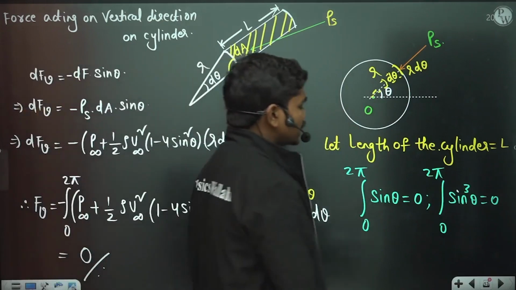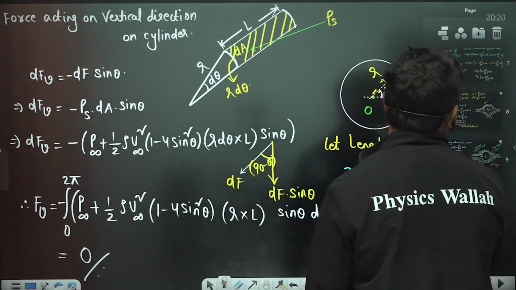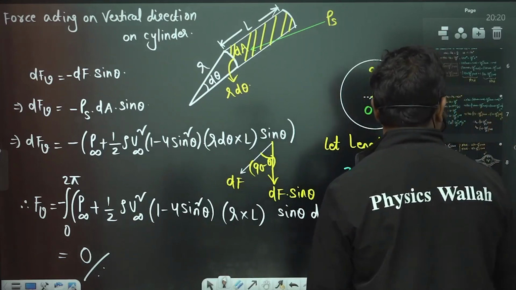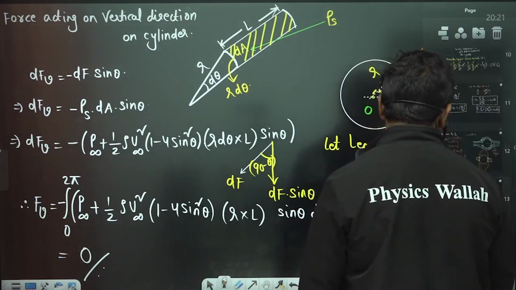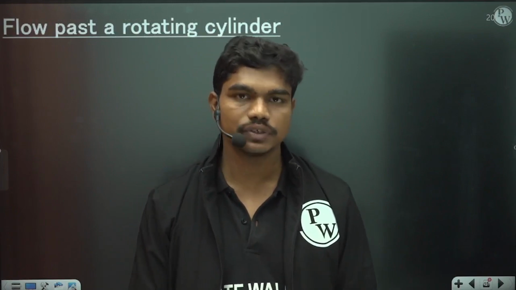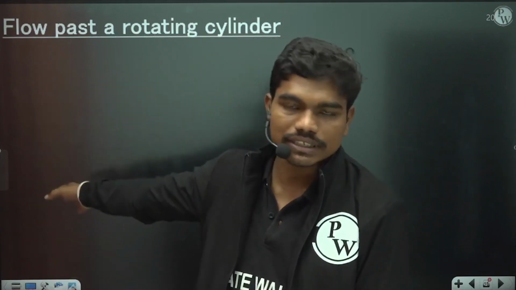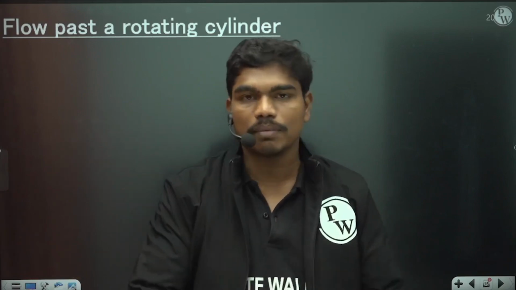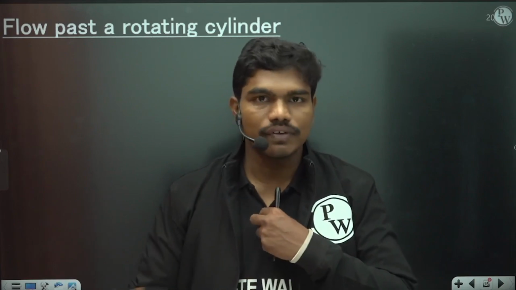So this is the case of a stationary cylinder, flow past a stationary cylinder. These are the stream functions, velocity potential functions, stagnation points, coefficient of pressure, all these things. Now, flow past a rotating cylinder. This is the last superposition that we talk about. Velocities you can superimpose, but pressure you cannot superimpose in this case. For example, you cannot add the pressure in the first case and second case to get the net pressure. You have to apply Bernoulli's equation. But velocities you can add, because potential functions you can add directly.